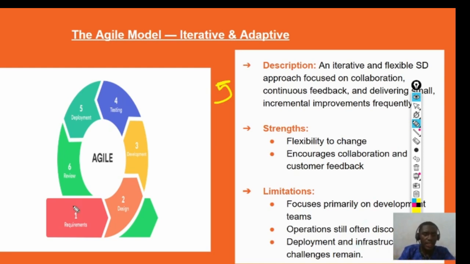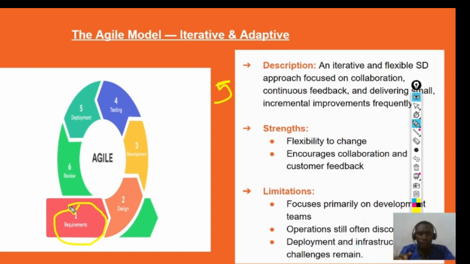So now let us say in the agile model, at this particular stage, which is the requirement gathering, what is going to happen is that after the teams have gathered all the requirements, they are now going to sit down. All the teams are there working, designing everything from scratch. It's not that the development teams will sit on their own end and every other team sits on their end. All the teams come together, they sit together, they think together, they gather everything, and then they think on how they can design, develop, test, and do everything. Everything is being done in collaboration.